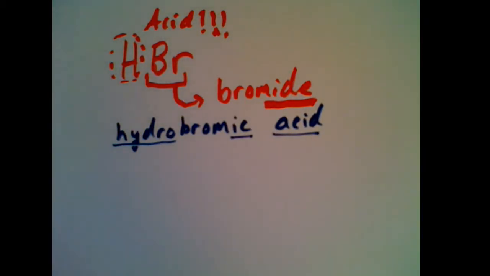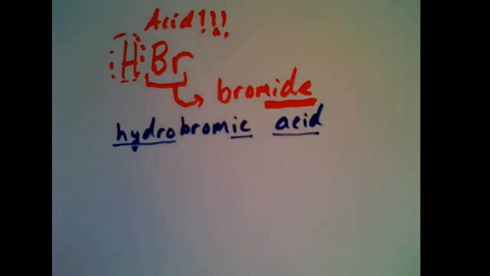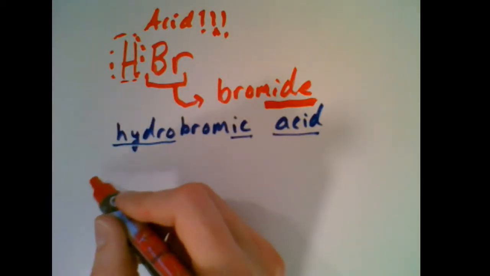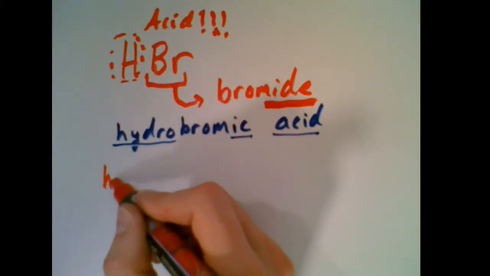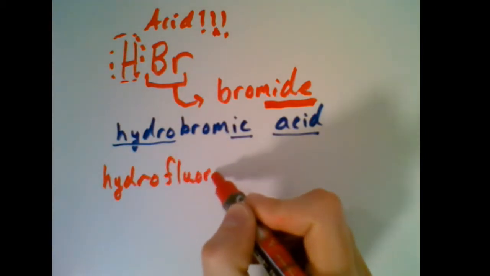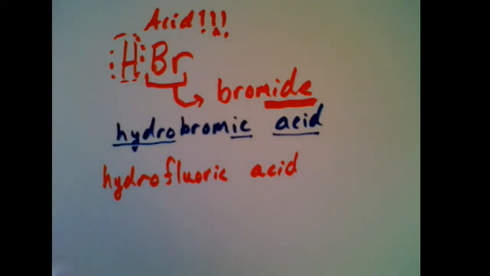But what if we wanted to do this in the reverse? What if I were to give you the name of an acid and we wanted to figure out what that acid's formula was? So here is going to be the example that I give you. Let's say we were given the name hydrofluoric acid.